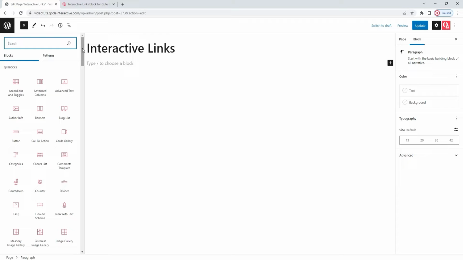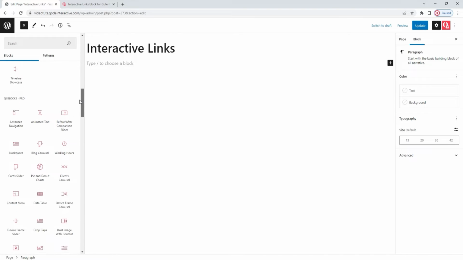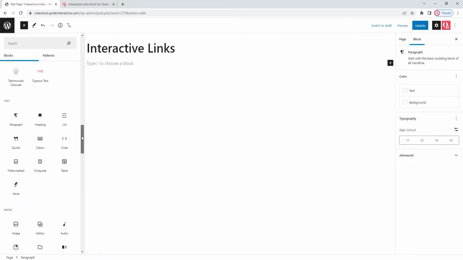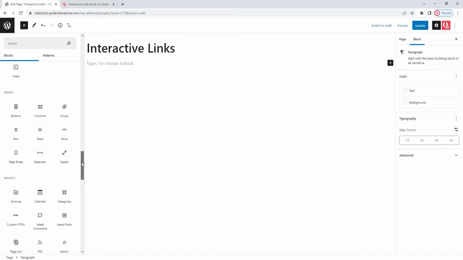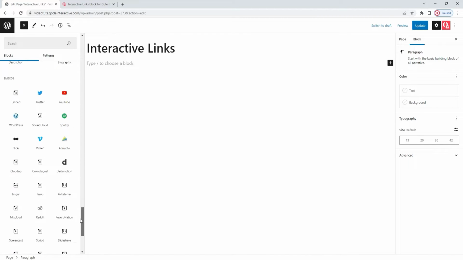That includes everything you get with Gutenberg itself, as well as the Key Blocks collection, and anything else you may have added. You can easily tell the Key Blocks apart by their red icons. To start with, you'll see the premium blocks, and then you'll see the free ones. Now, you can browse through this selection to find your block, then drag and drop it on the page. However, you can also insert a block from within the page.